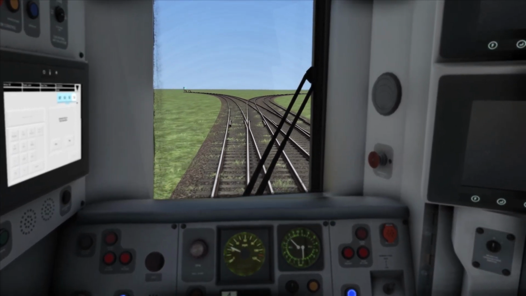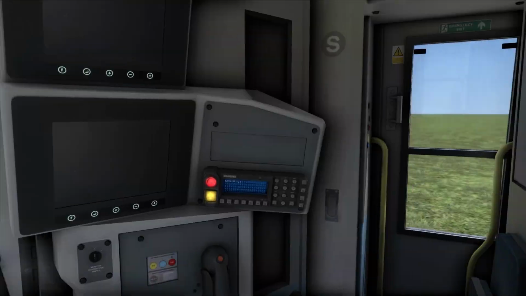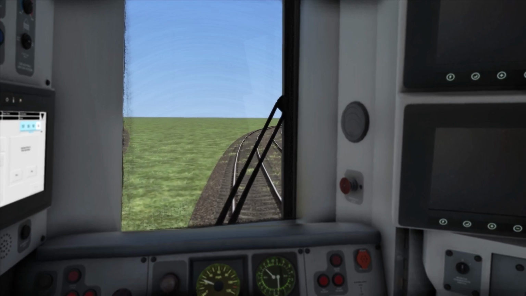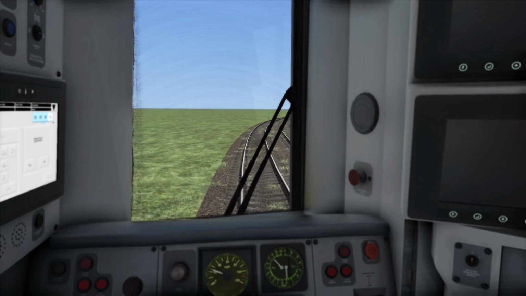As you can see, all functions well. I put some other signals here just so the junction set would function properly, because if there's not a signal after that one, then it might get confused and stay at red, because it's a very complicated system and it needs to be able to function fully.